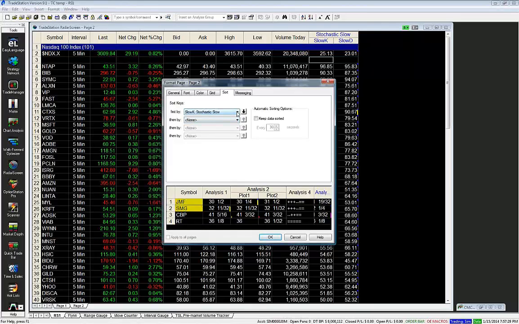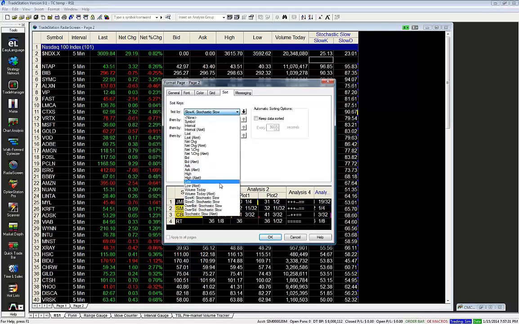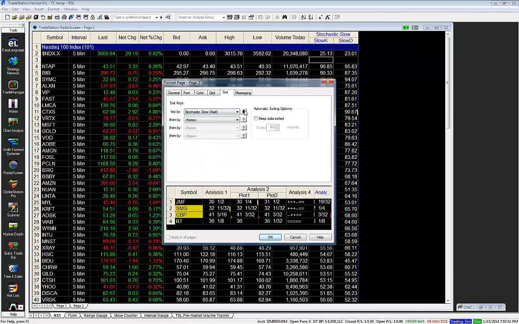So here's what I want to do. I want to sort this. Notice that this is built from the page. So we could sort by slow K and slow D. That would be numeric. But what I want to do is sort by the alert. And I want to pull all the alerts to the top of the page. And then I want to resort. This is moot after hours, but I want to resort every n seconds automatically. This doesn't change the update frequency. This is just the sort frequency.